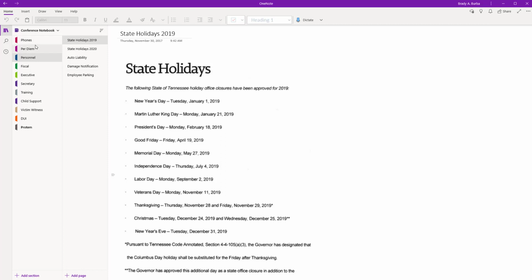Within this, you can see all of these different sections. That's the way we have it designed, just a general overall section. And then as you add more detailed information, you would add a page, which you can see down at the bottom left-hand corner of the screen. So within this was a screenshot.